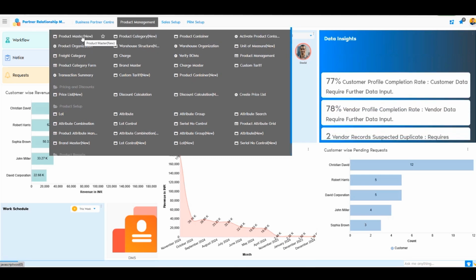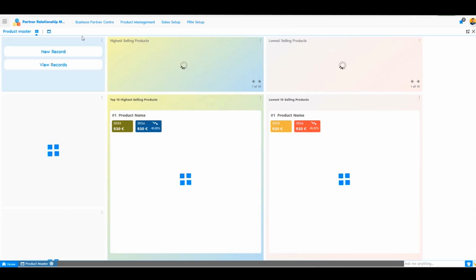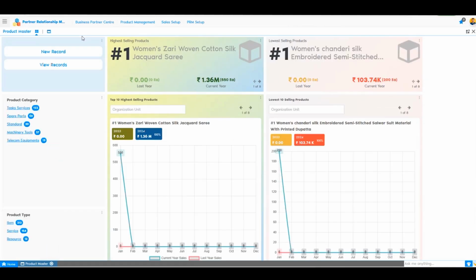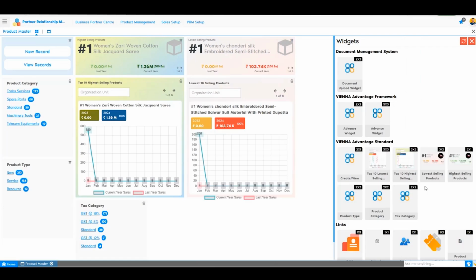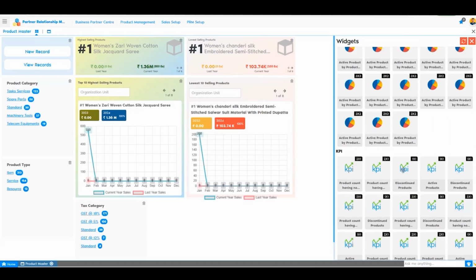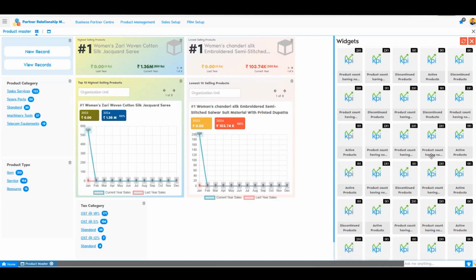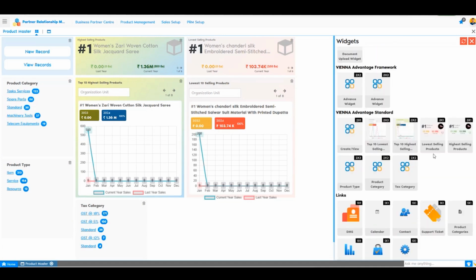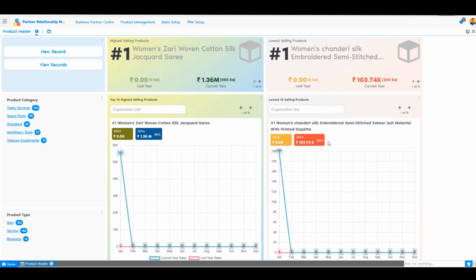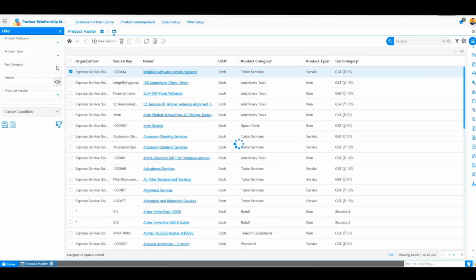Quickly getting into one product, so let's have a look there. So this is our product dashboard. Again, it is a Mosaic component where you can define your relevant widgets. So the widgets are filtered based on the screen that I've opened. So each screen will have a number of widgets that could be connected to that screen. So the relevant ones in this case that you see here. Again, here we've got these filters that you can set up, and then you've got also some reporting or analytical widgets that will help you show, for example, your top product, your lowest selling product, etc. So I can simply go and click on view records to see my product records.